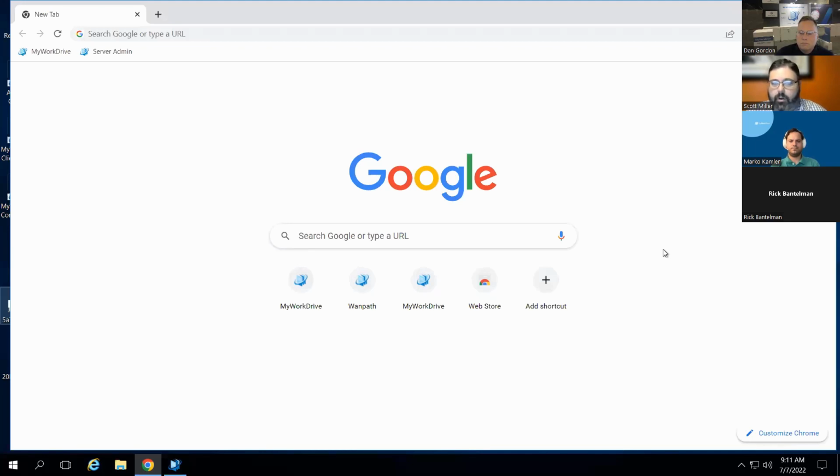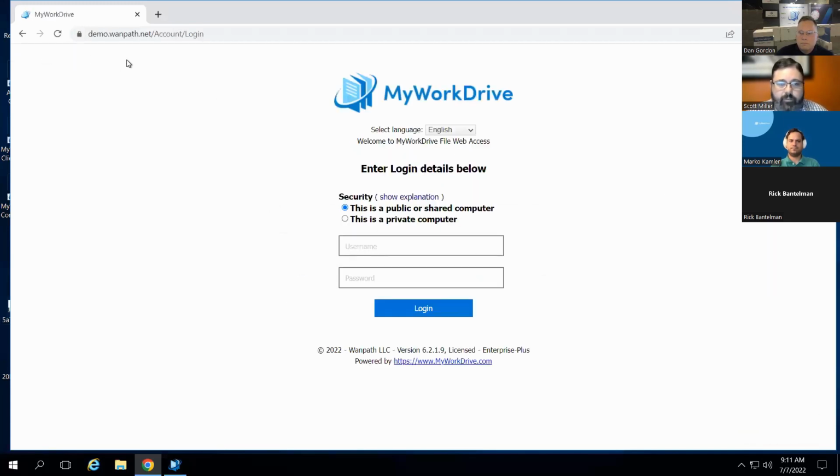Anyone who happens to know the server URL, or has it bookmarked or in their email, or is getting to it through an SSO and a portal, can get on here. I have a bookmark. This login, as we've talked about, could be an SSO, so they might not even see this login screen. They might get passed over to Azure AD or OneLogin or whatever.